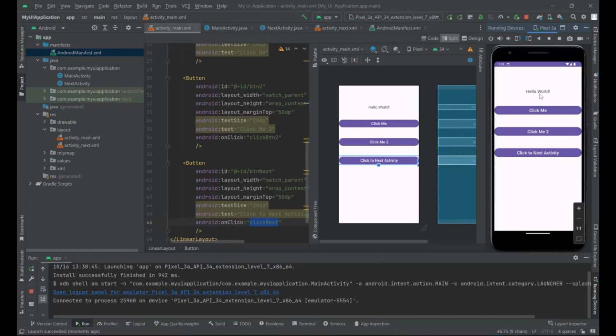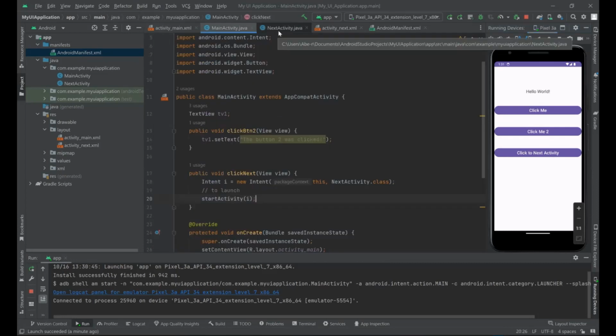So, same concept din sa activity life cycle nito. So, yung activity na to, may life cycle din siya, separate dun sa life cycle nitong first activity natin. So, that's how you implement intent. Any questions?